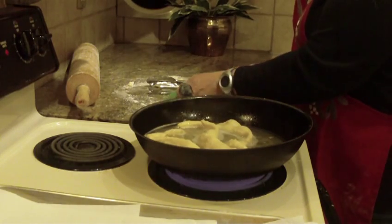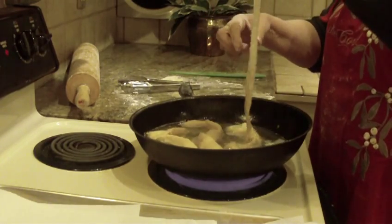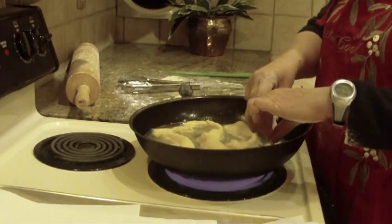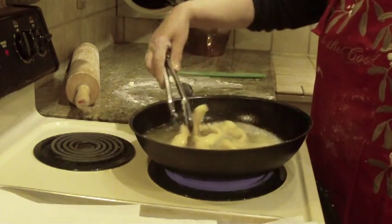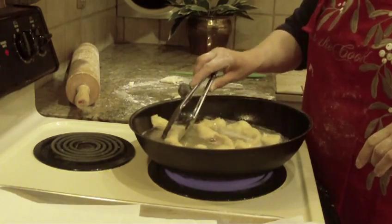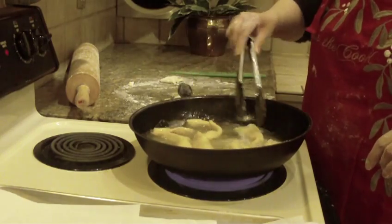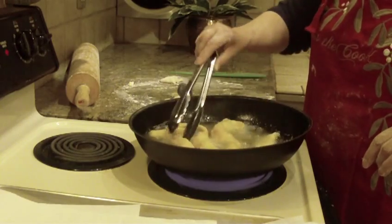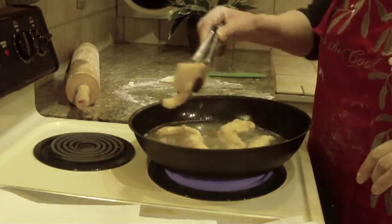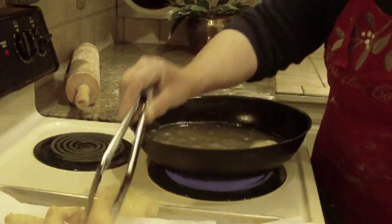While those are cooking, we'll try one more. That one fell apart, so we'll just make a spindle out of it and put it in. I like to have the shortening not too hot because you just do not want to burn these. Keep turning them until you see that really pretty medium golden brown, then just take them out onto your paper so the oil will drain from them.